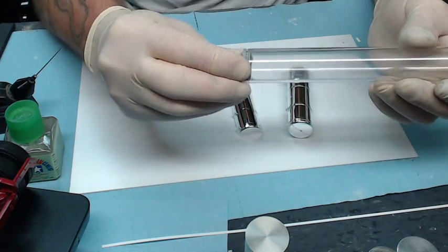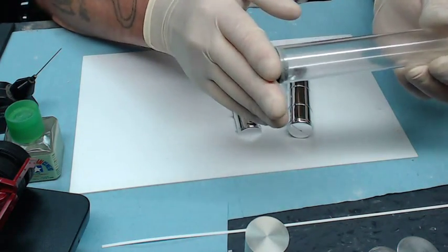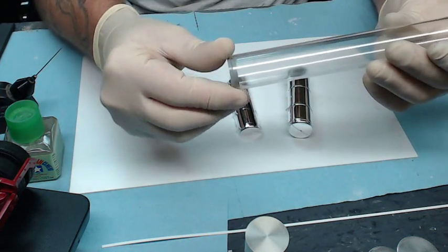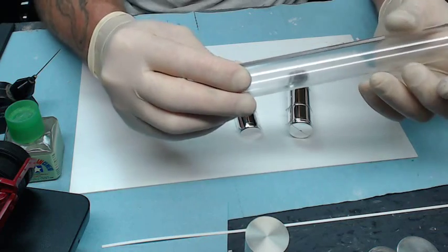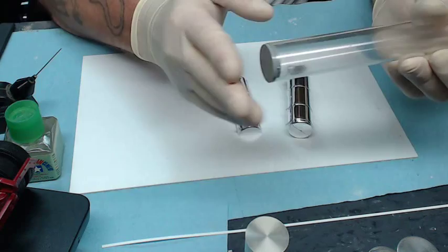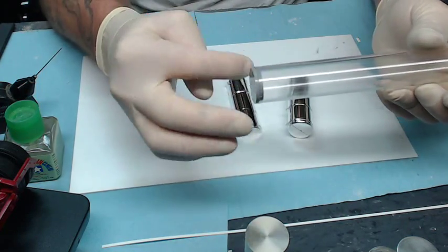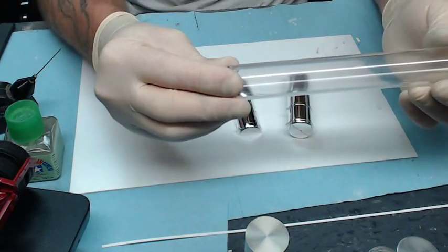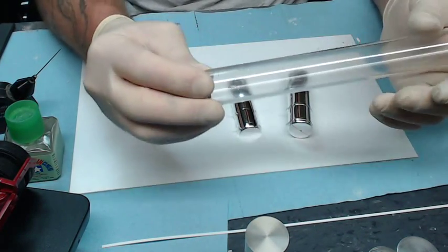So once you get this in there and get it glued in, you'd have to go ahead and sand this flat. But that's a whole lot easier than really messing with a kit tank, because you don't have a seam going through here and you don't have a seam going through here. You just got to clean the ends up a little bit and clean up this seam here, do some primer and painting on it, and you're pretty much good to go with it. So that's also an option.